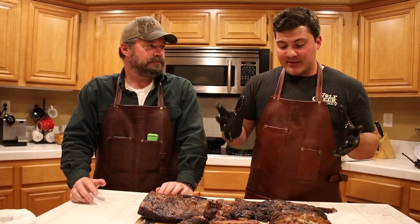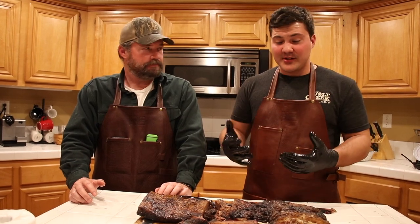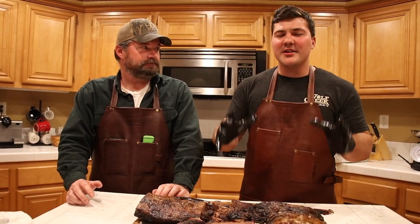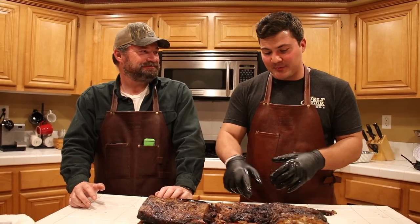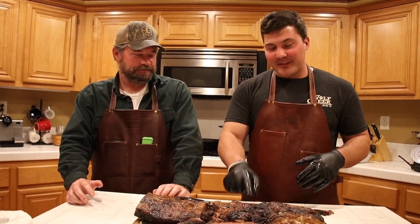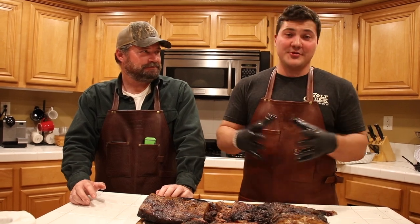So this is something that if you have the time and the money to try it once, absolutely 100% do it. Just make sure you build an incredible bark because you will not dry it out unless you light it on fire. And even then, it might still be moist on the inside. So it's been a lot of fun to cook this for me. I think that just the insane amount of rendered fat in this is something that I'll think about 20 years from now. If you have an opportunity to do it, I would encourage you to.